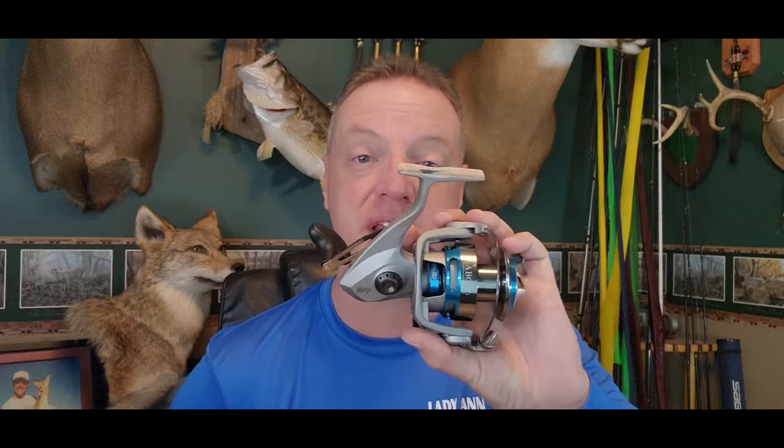And what we're going to do in today's time is another Wednesday review. This time we're going to look at the Quantum Cabo 50 spinning reel. This is a spinning reel that's great for all kinds of different applications, whether it be surf fishing, river fishing, even some near shore stuff if you're chucking big plugs and lures and such. But stick around. Let's take a look at this reel. I think you'll enjoy it.